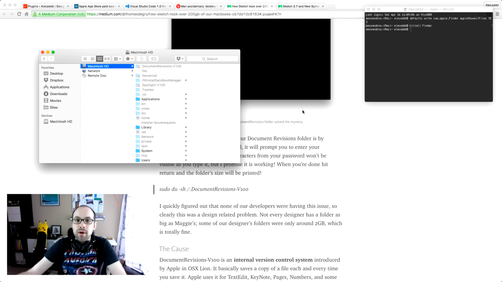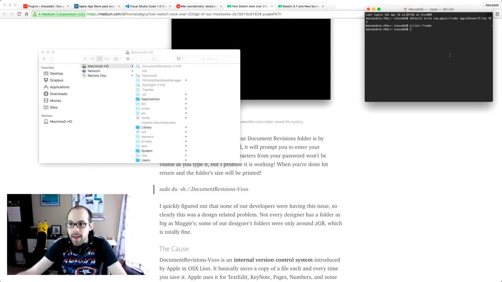To check the actual space that is occupied by this folder, like how much it weighs, we can write another command in the terminal, and this is the easiest, quickest way. We can write sudo to have access as an administrator, and we can write du -sh and then the path of the folder. Because we are on our base folder that is Macintosh HD, we can write /.DocumentRevisions-V100.